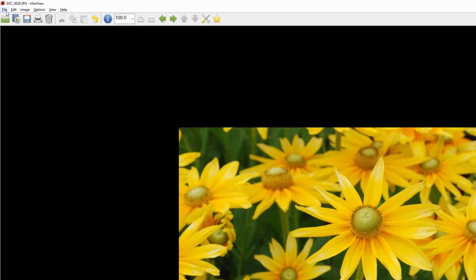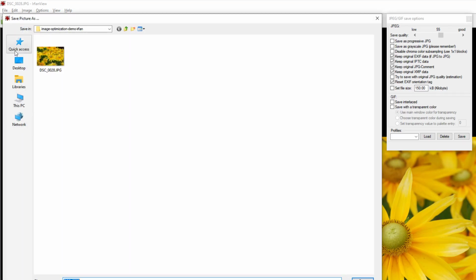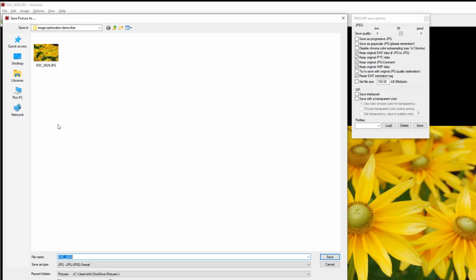So we're going to go ahead to the File menu, and we're going to hit Save As, and I'm going to save it into the same folder, but instead of having the file name that was given by my camera, this is something you want to think about with SEO. You don't want to leave the file name something like this. This is horrible. But you want it to pertain to the information on the page that it's going to live.